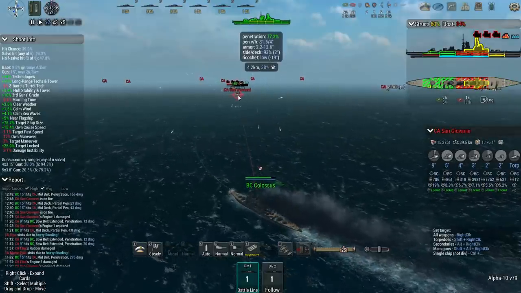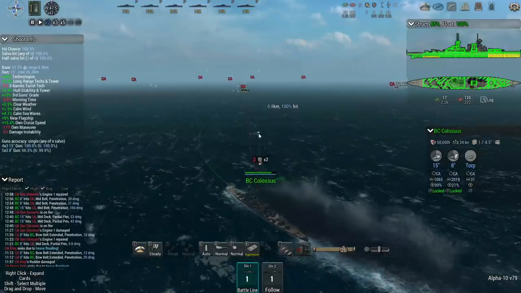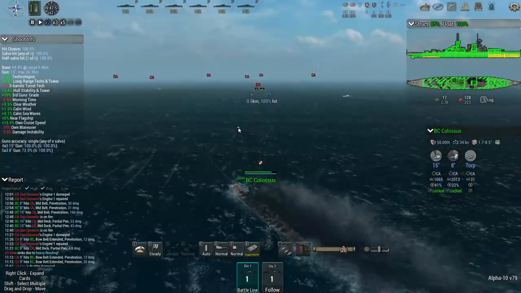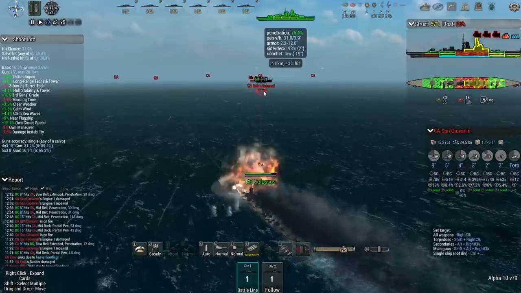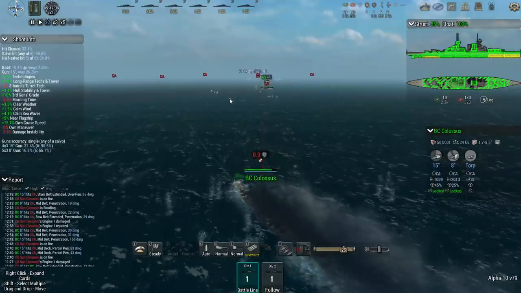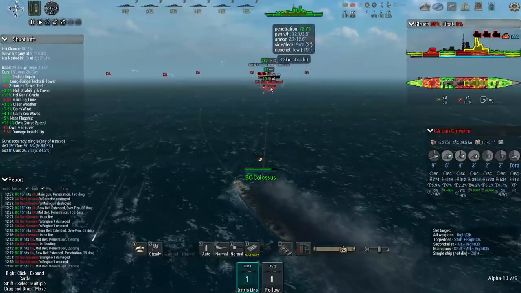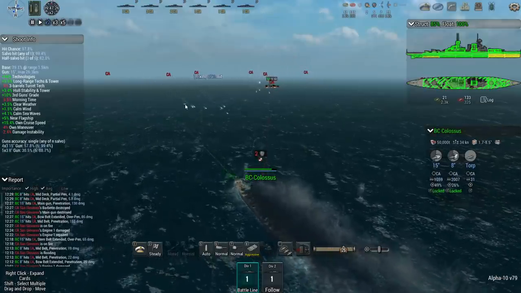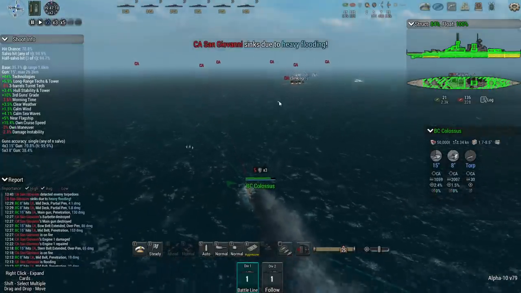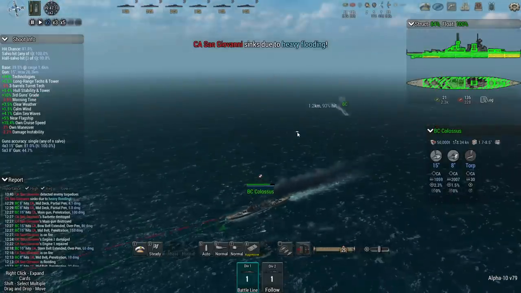Surprisingly, San Giovanni lasted longer than those other two. I believe the tiebreaker will be the time it takes to sink them all. So if multiple people sink all 10 in less than an hour, whoever does it fastest would be the winner. All right, there goes San Giovanni. And like I said, I'm going to go ahead and let my ships switch targets on their own this time.